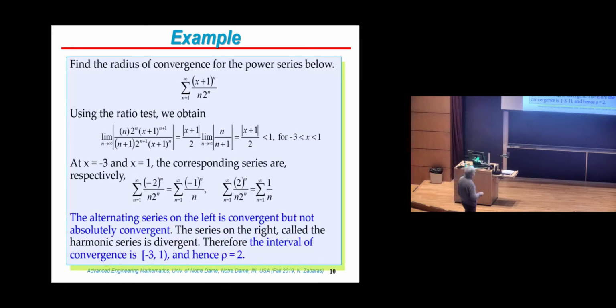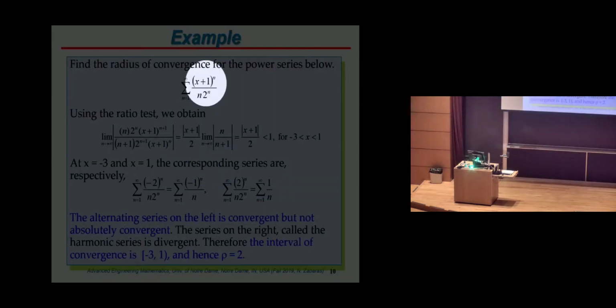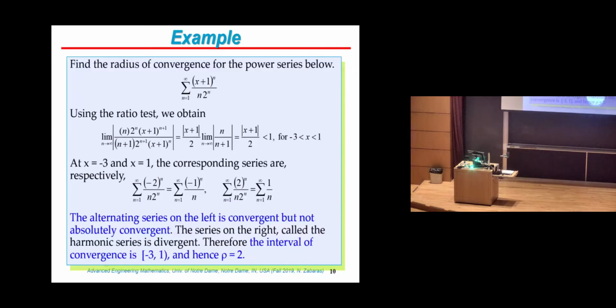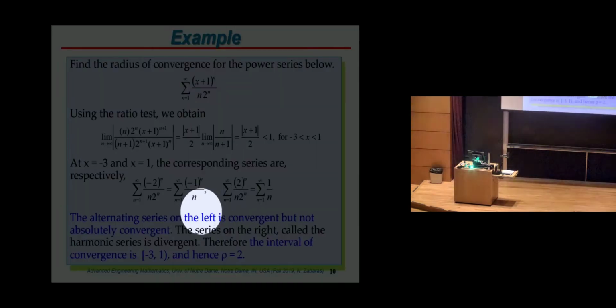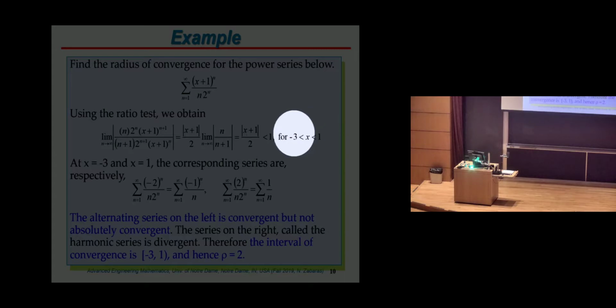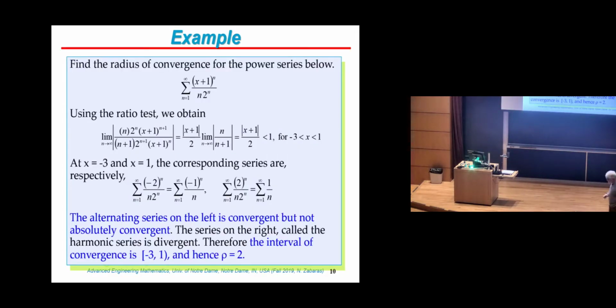Why is it 2? You remember the expansion here is around where? What is x0 in this problem? -1, right? Can you see then that the radius of convergence is 2? Yep. All right. Now, in this case, again, a similar situation as before, you wonder, what happens at x equal -3 and x equal 1?